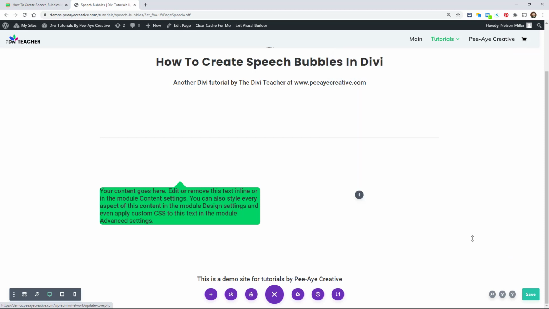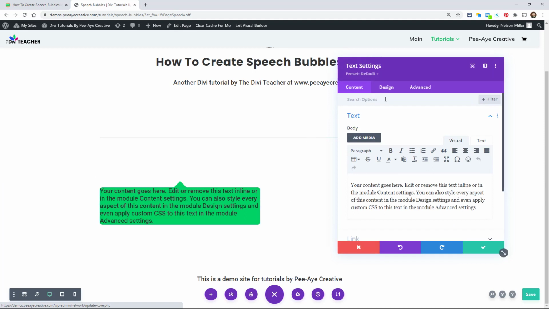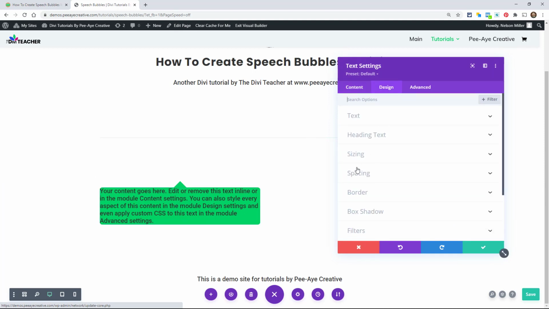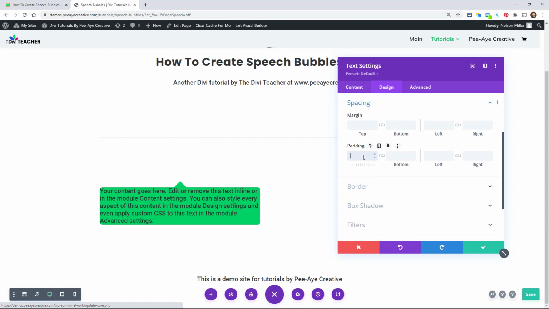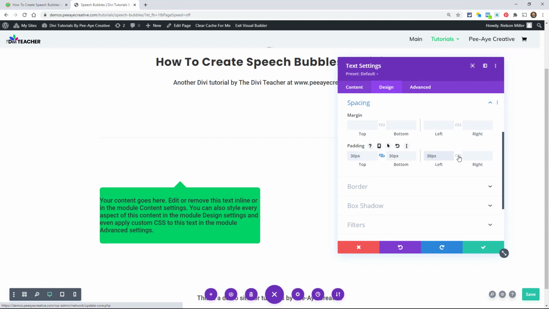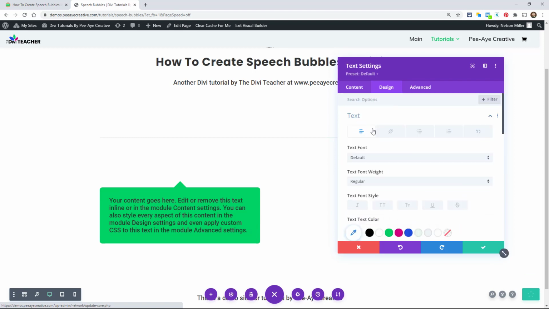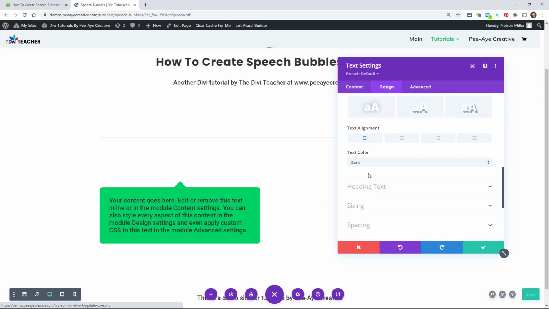In this case, I could go in here to this text module and say, well, it looks really bad, so I want to go to spacing and maybe 30 pixels, or I don't know, whatever. Okay. And then let's say I want to go to the text and just switch it to light.